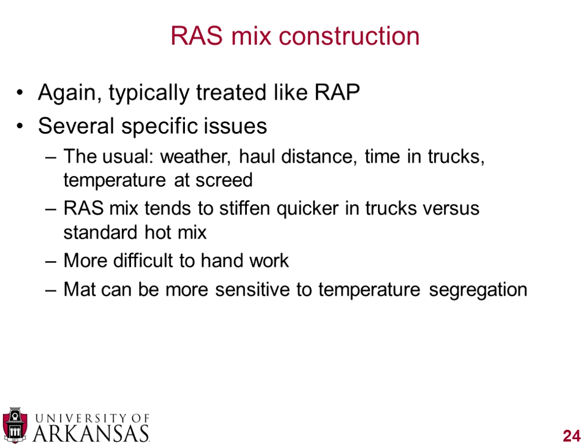Another offshoot of that stiffer mix is that it is more difficult for handwork. A lot of times you go out to job sites, you've got a lot of handwork going on, either on corners or just fixing small problems. If you use RAS, it can be more difficult to do that handwork. And finally, the mat can be more sensitive to temperature segregation. So I think it's strongly suggested that if you're doing a mix with RAS, you certainly have a material transfer device on site, because that will allow for a remix of the material to try and minimize any sort of temperature segregation that you can have coming off the back of the screed.